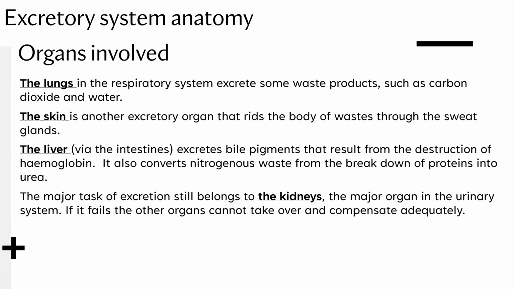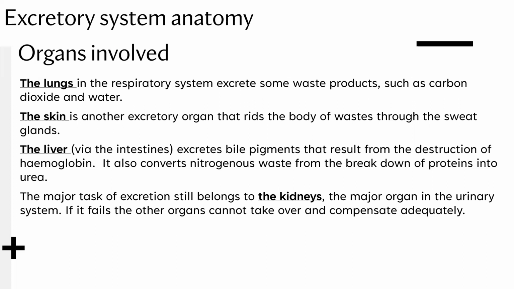And the organs that are involved, as I mentioned, the main ones that we're going to talk about are the lungs, which are our respiratory system, and they are mainly involved in excreting the unwanted gases, carbon dioxide, and some water vapor. You've got the skin, which is another important organ, and usually the exchange there is through the sweat glands. You've got the liver, which also is connected to the intestines.